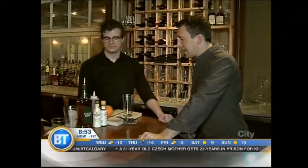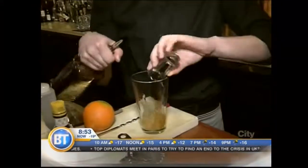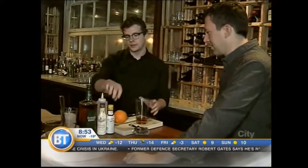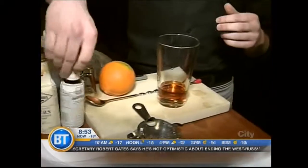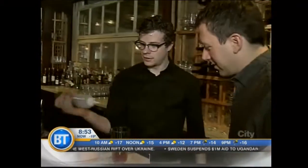This is Mike. Mike's the bartender here at the lake house, and you are putting a new twist on the classic cocktail. I am. There's just a really small, easy twist I made that turns out very, very well. Okay, so where do we begin? We're going to start here with 2 ounces of Tangle Ridge 10-year rye. It's a nice rye, double-aged. So we'll age it in some oak barrels, blend it all together, and then age it again in more oak barrels. We're going to add a couple dashes of Angostura bitters out of Trinidad. Then we're going to add a couple dashes of Fee Brothers Old Fashioned bitters. It's a nice cinnamon kind of flavor to it. Do about half an ounce of maple syrup, the little secret ingredient. So there's the twist right there.